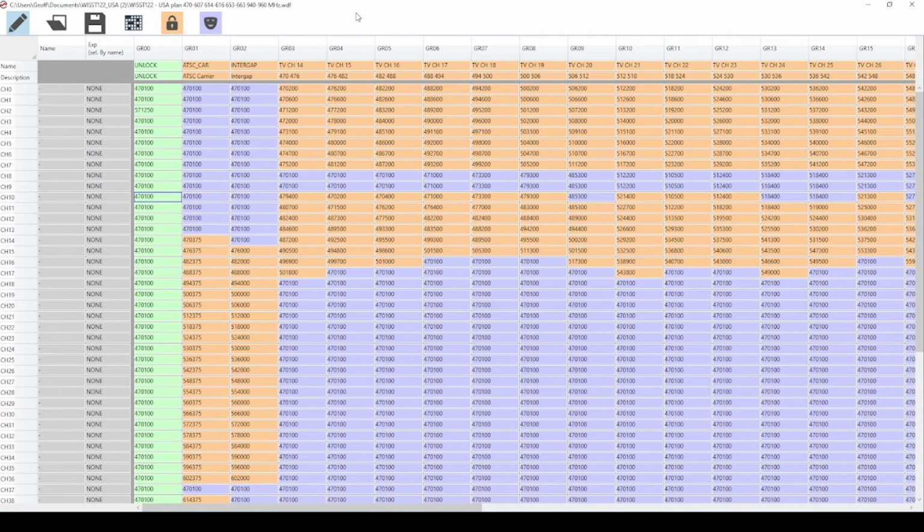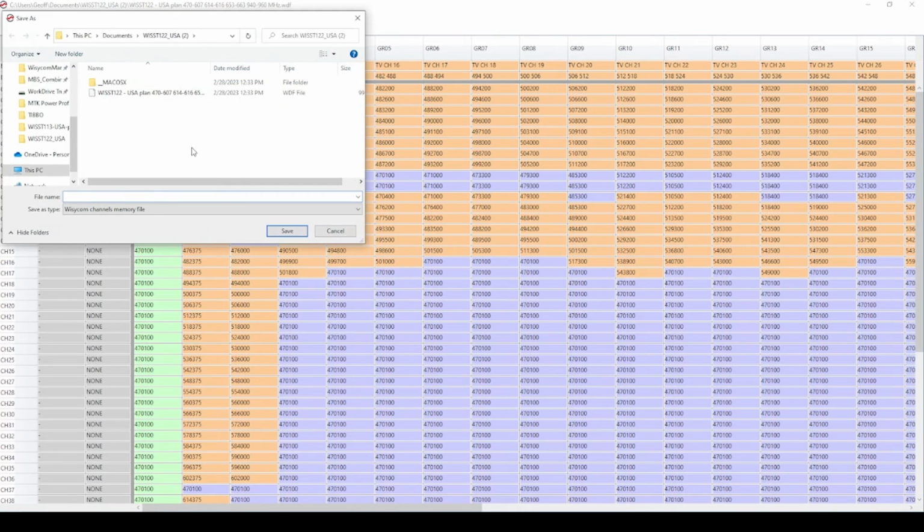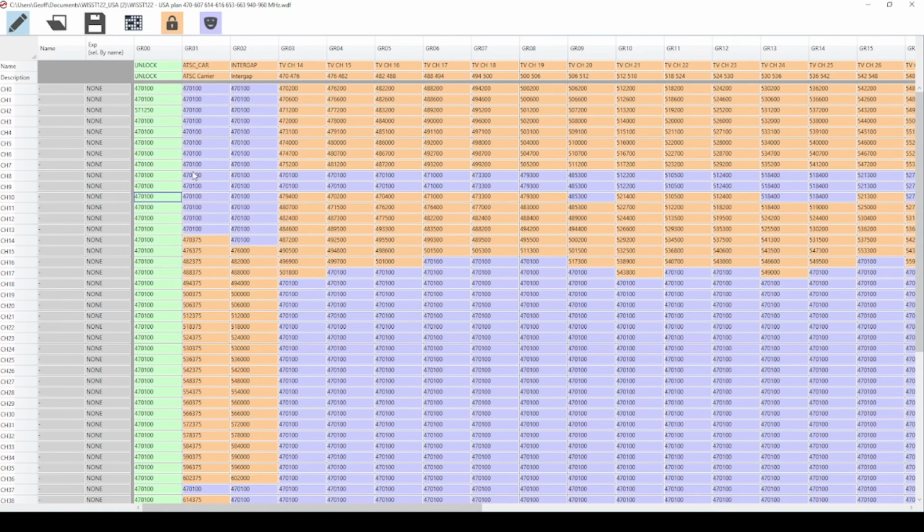Once you've finished making changes with frequencies, locking, and hiding, we can press the floppy disk save icon up at the top, and we can name it something that we want to, and it'll save it to your computer as an XWDF file. And this is very useful for saving for future events, sharing to other mixers on set, or just having for the next time you're at this particular location.